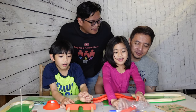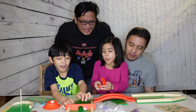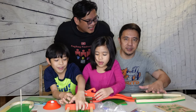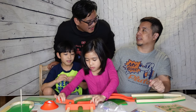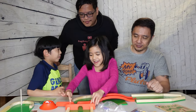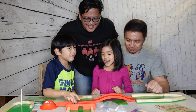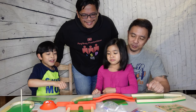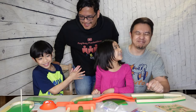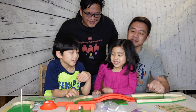And it's fun because you can make your own course, right? Yes, definitely. I let Callie make the course. Especially if you have more of the pieces. I'm not really a builder, I'm really a drawer. You could create longer courses and harder courses. You make it impossible, Callie. Can the ball even fit? Although if you're lucky, then you can fit the ball. Yeah, this is going to be fun. It's a tight fit.